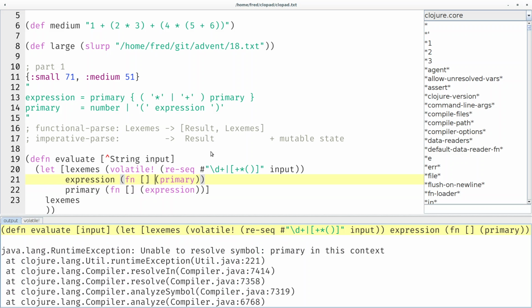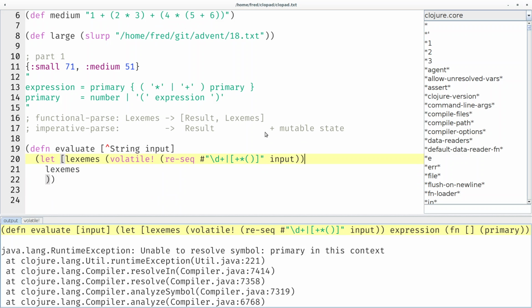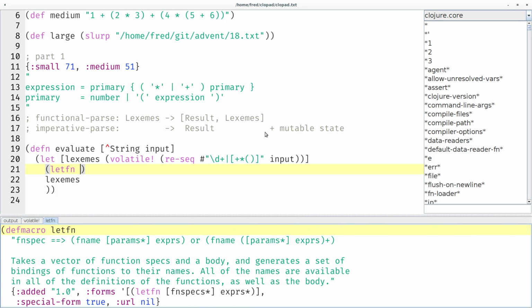Of course, now we get an error because the Clojure compiler reads the code from top to bottom, and at this point primary isn't defined yet. We could forward declare it, but there's an even better approach. Let me show you. We can use letfn, which lets us define an arbitrary amount of functions which all can call each other. That's quite nice.